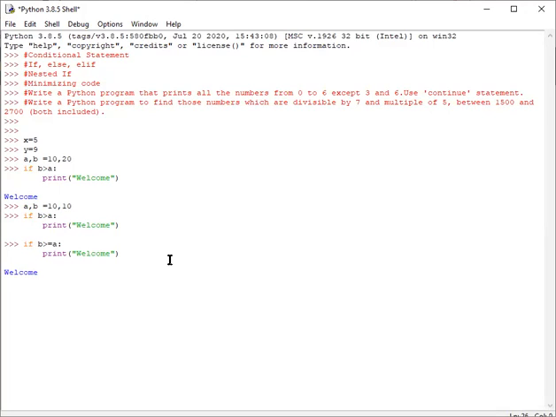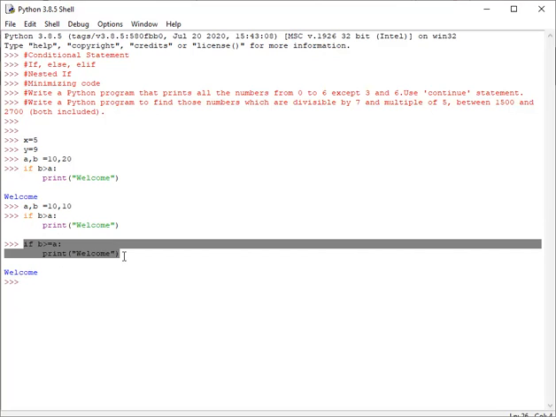If I run this now, you can see it printed out welcome, because we have attached equal to in the condition. So the condition there is if B is greater than or equal to A. We can also have this for conditions like less than or equal to, or less than.